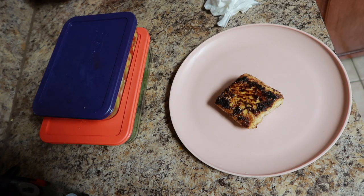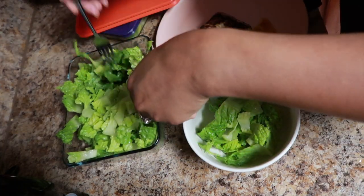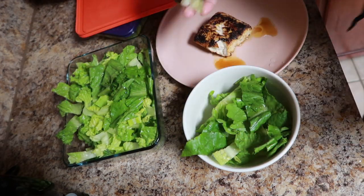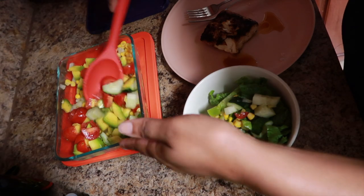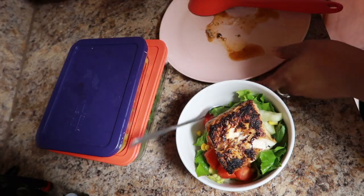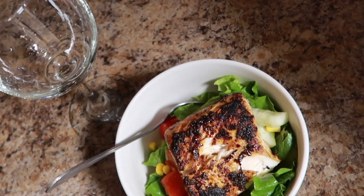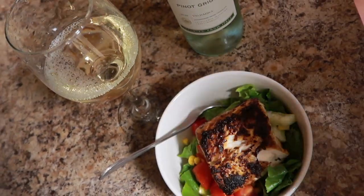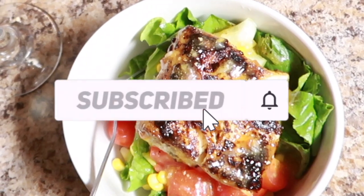Here I'm putting my mahi-mahi on my plate and getting ready to prepare my salad. In my bowl I'm putting lettuce first, then my wonderful homemade salsa — so healthy — and then the fish on top. Of course, what would dinner be without a glass of wine? Tonight we're having Pinot Grigio, which is actually my favorite. It's not too dry, not too sweet — it's perfect. I'm also adding some Italian dressing, and that is dinner, guys.